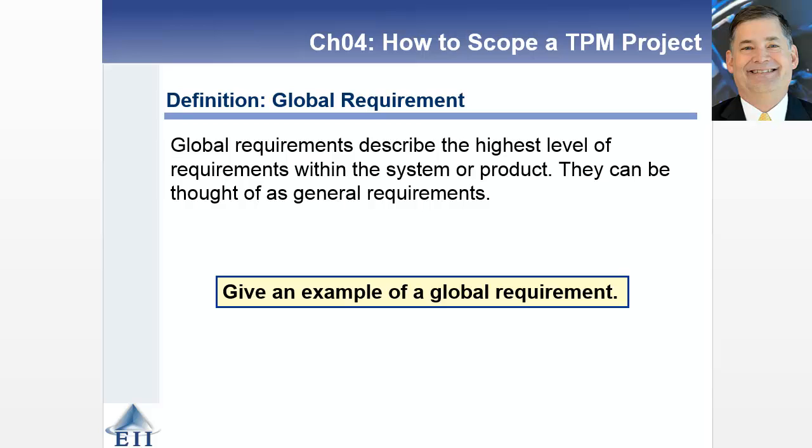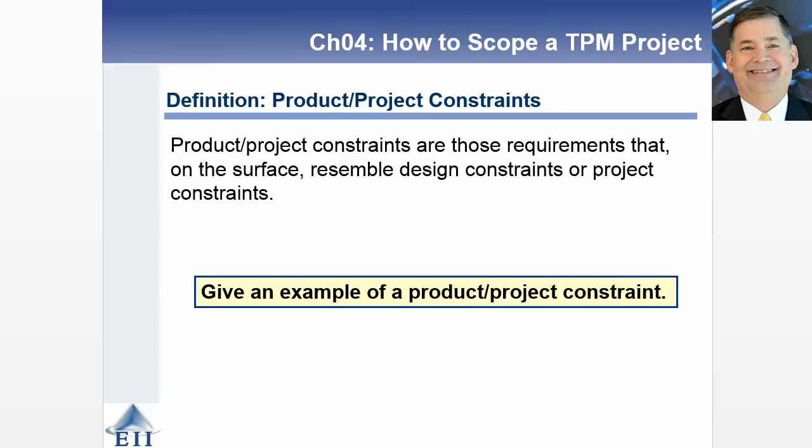We'll get into global requirements. These are at the absolute highest levels of the particular project, and it may be something to the effect that this is going to run on our existing network. It's going to run on a Samsung and Apple device. Those kind of very high level requirements associated with a particular product. And then finally, you've got some constraints associated with a particular project. And these may be, you know, how much budget is associated with this, or response time associated with a particular application.